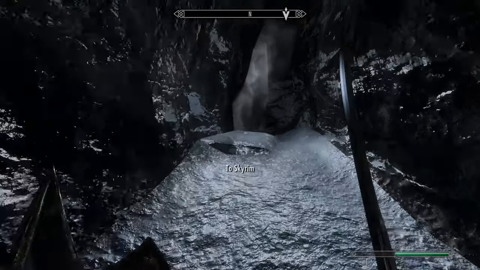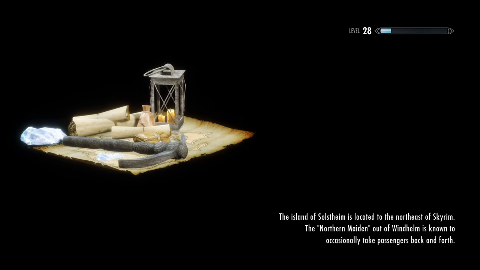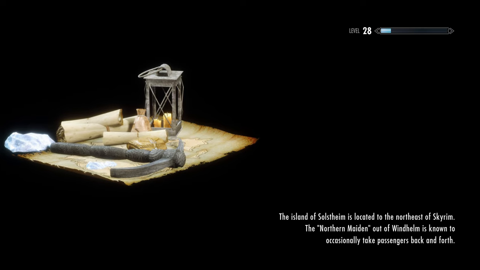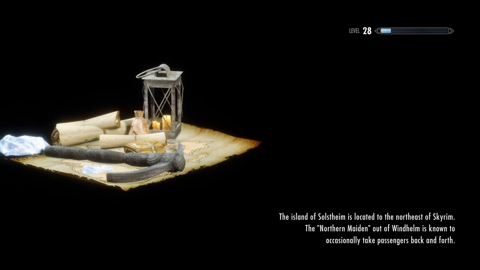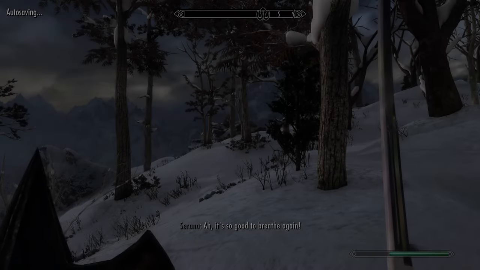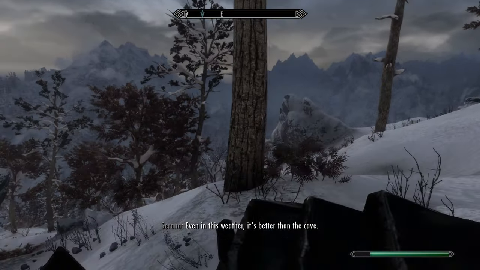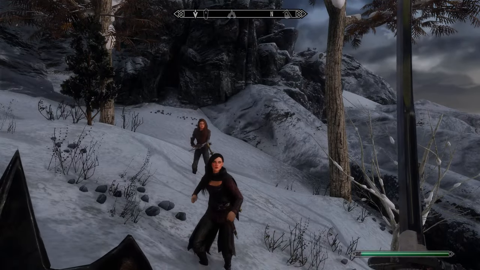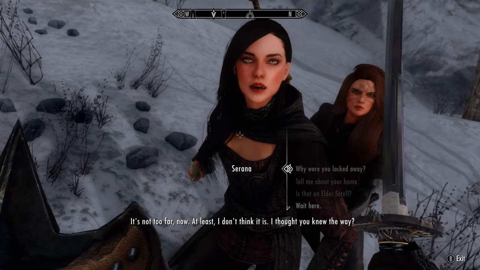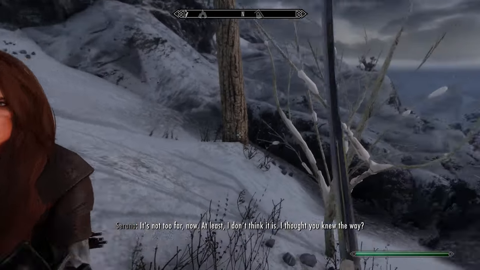Okay, cool. We have escaped, so let's go to our home, the castle, to see what we'll find out there. To breathe again. Cool. Even in this heaven, it's better than the cave. So now we're able to see Serana's face. It's not too far now. Yeah, you can see her fangs, definitely. You know, she's a true vampire.